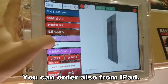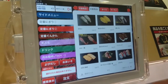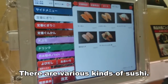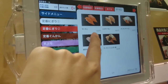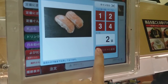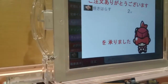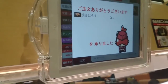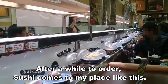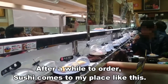You can order also from iPad. There are various kinds of sushi. After a while to order, sushi comes to my place like this.